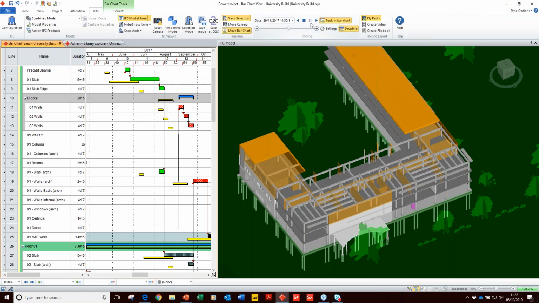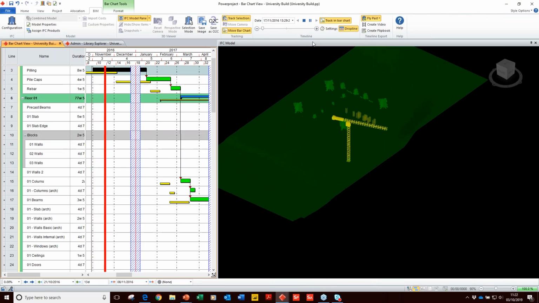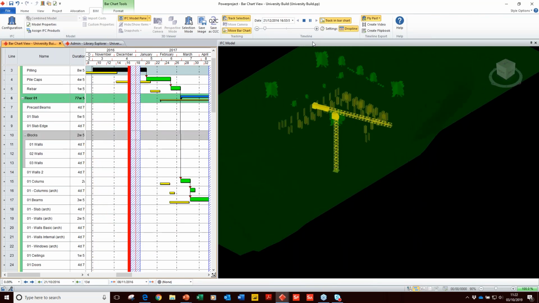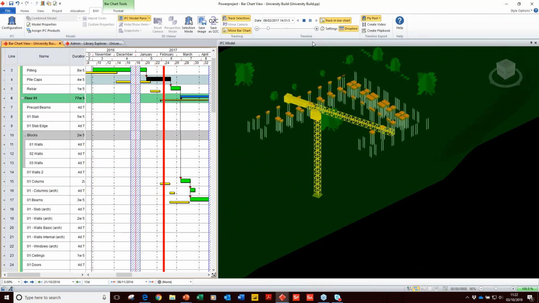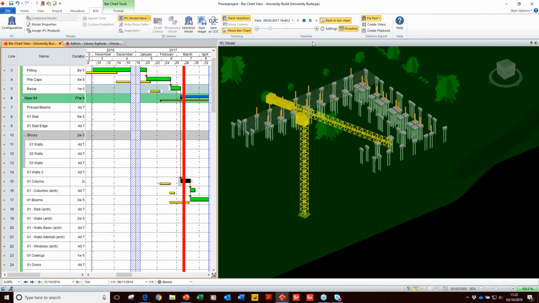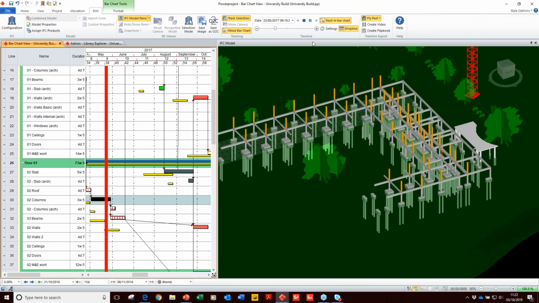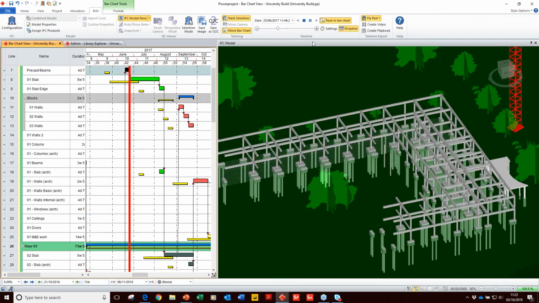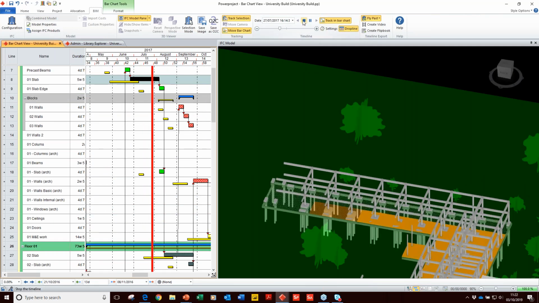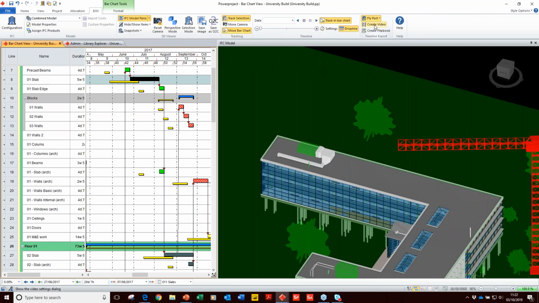I did also just say yesterday, I'll remind you today, GoToWebinar compresses my screen. So if I run one of these animations and it looks jerky on your screen, that is because of the compression algorithms of the internet. Powerproject BIM is running nice and smoothly. It's just your visuals of it at this point. But there we get a good example showing me all the cranes are in place and where they're going to go and disappear. If I follow down this menu option, the next one is to create a video.